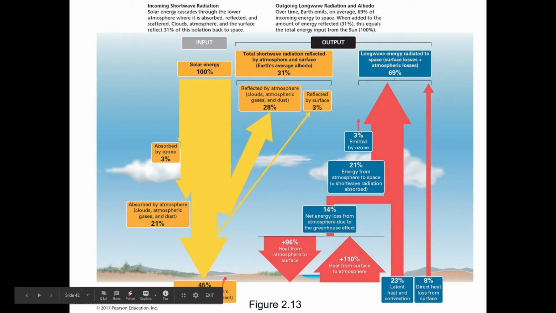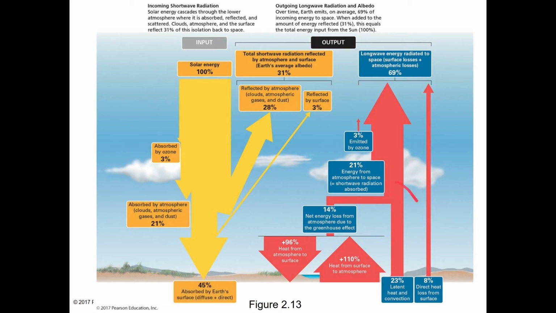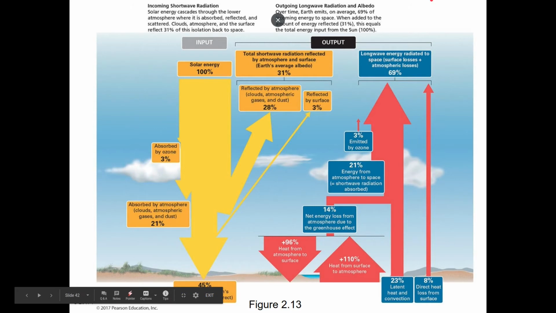So we had 45 units at the surface. We just lost 23, which leaves us with 22. So we've got 22 units of energy at the surface. 8 is going to skip the atmosphere, miss me with that. Boom, yeet, out to space. Bye. I'm going to skip the atmosphere. I ain't warming that up. I've had enough of this planet. I'm back out. So that leaves us with 14%.